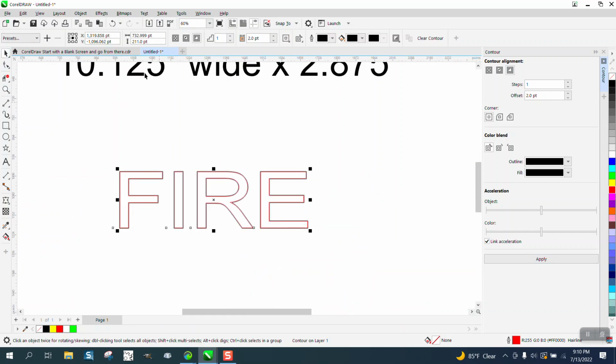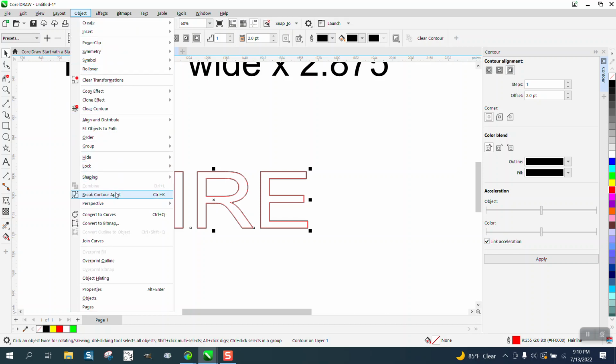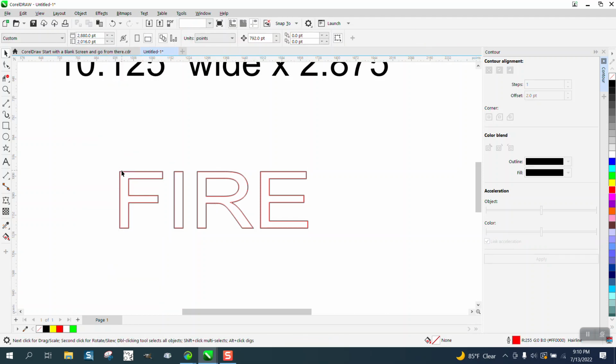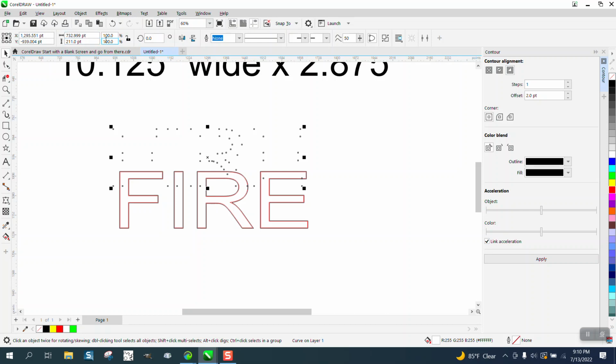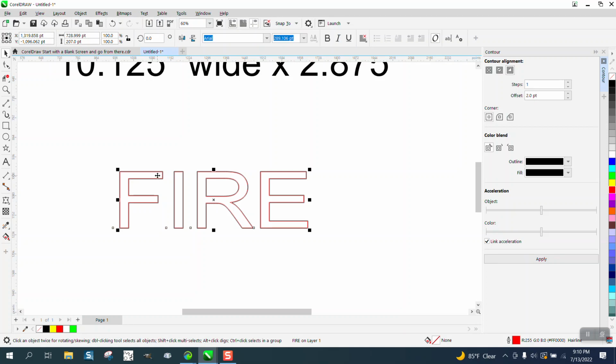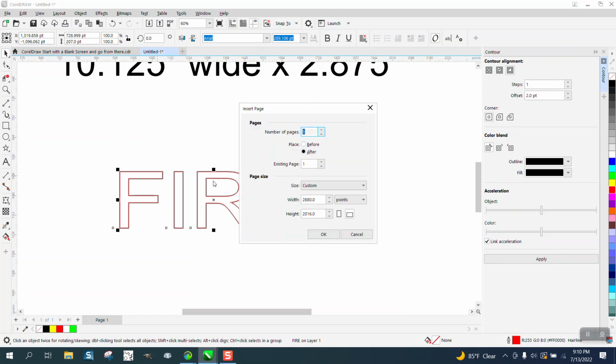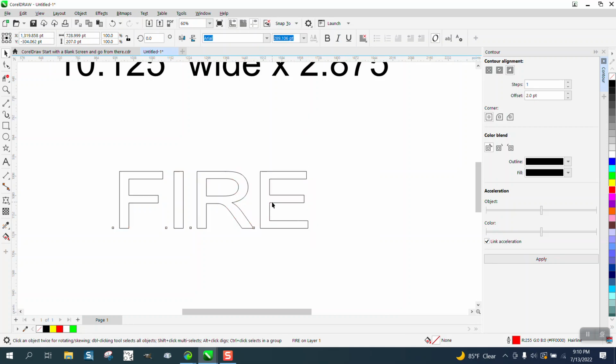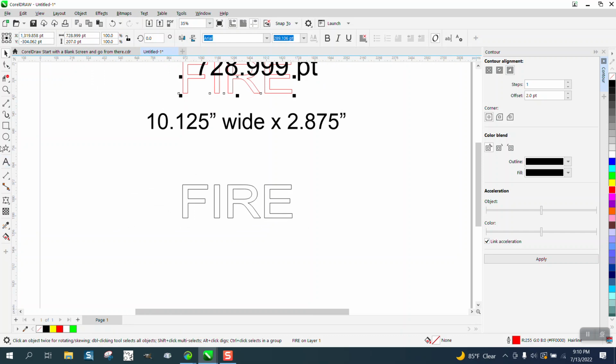And if we kind of give this a test, if we go to object, break contour apart. Now the logo is actually 4 points bigger because I've got a ghost there, because we're 2 points out there and 2 points out there. So if we nudge that out of the way, well, I'll put it way up there. And that is our red. We're going to make it red.